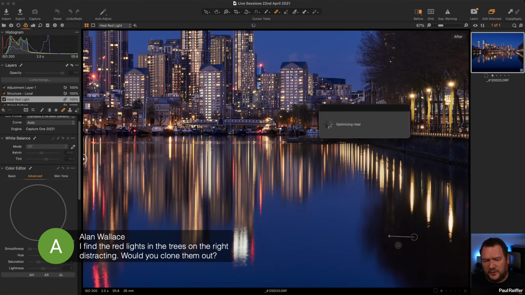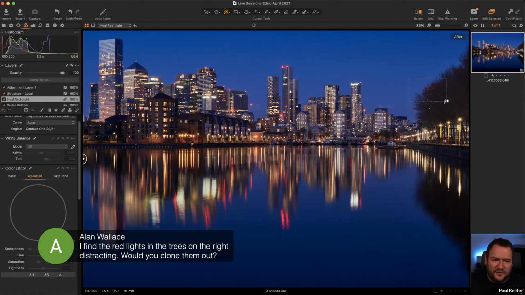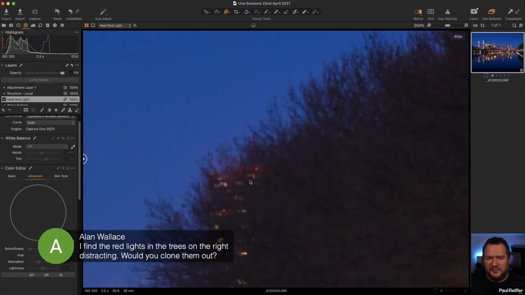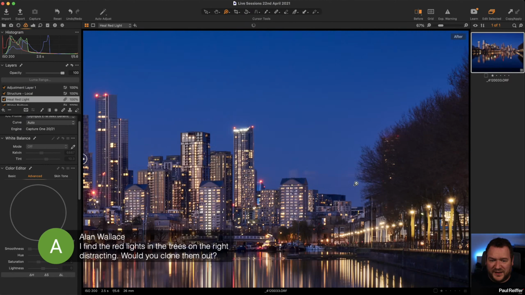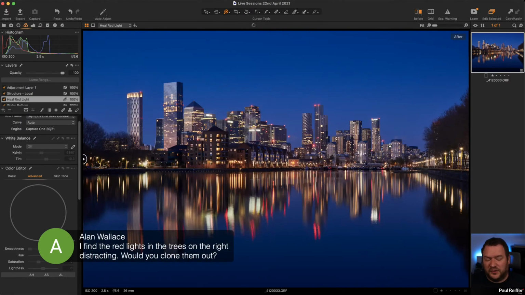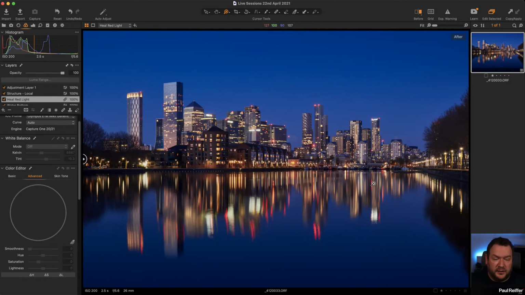This is going to be a personal choice one, because I think we've got to be careful that we're not completely obliterating what actually is there, and what is there are the two bright red lights. But I agree, Alan, they are a little distracting. That's Claudiu's choice to make.